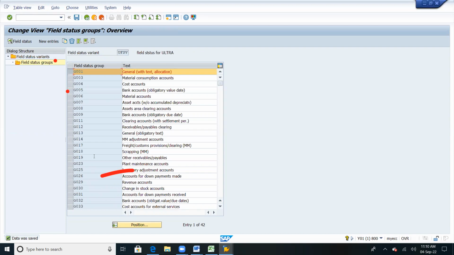Yes, hello? Please. So this business area, profit center, and everything, they are in additional account assignments, right? As you are already working, you know that these fields are in additional account assignment. Correct.